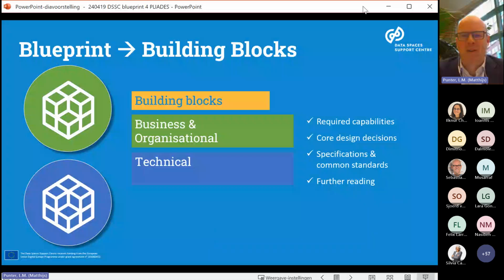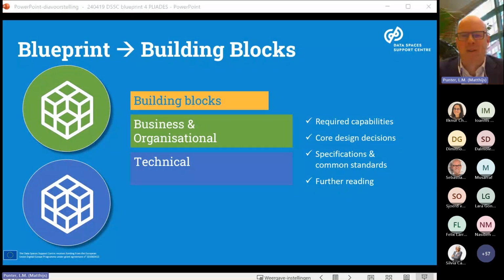We often see that people immediately dive into what's the connector and how do I do trust and everything. But if you don't have a good understanding of the business and organizational perspective, it is very difficult to make those technological choices. So compared to the OpenDEI project, we have put a bit more emphasis on those building blocks, as you will see in a moment.